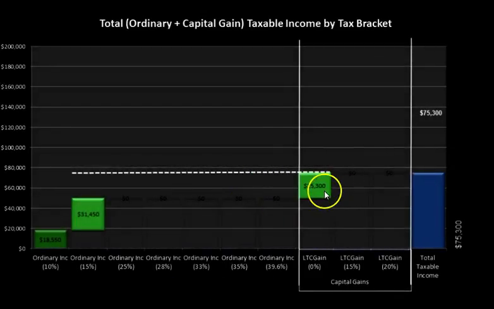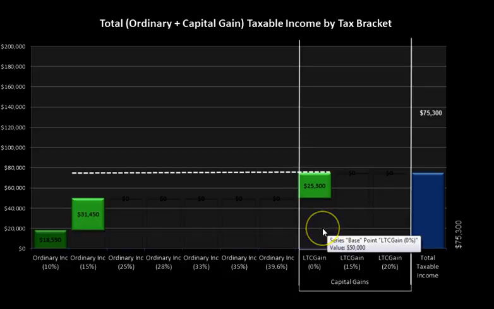In other words, this client could sell an investment with a $25,000 capital gain and buy it right back again, thereby getting a free step up in cost basis. And you don't even have to die. This stepped up cost basis helps to reduce your future tax liability by chipping away at your capital gains now at a 0% tax rate.